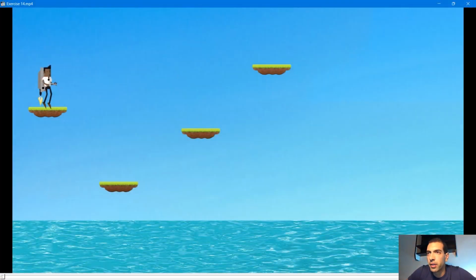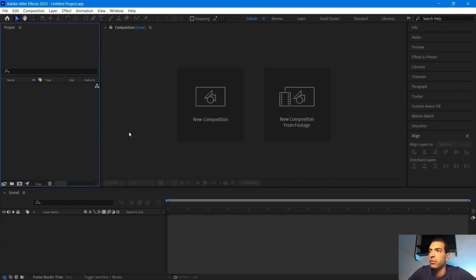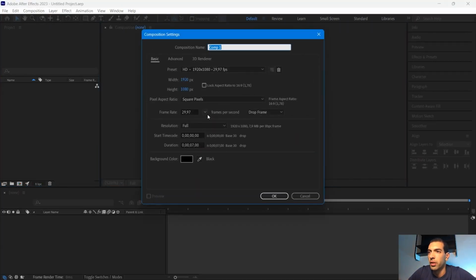In this exercise, we will discover the keyframe velocity option and we will create this animation. New composition, same settings, duration, I'm gonna need 7 seconds.